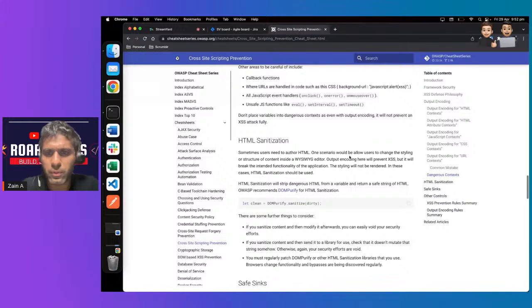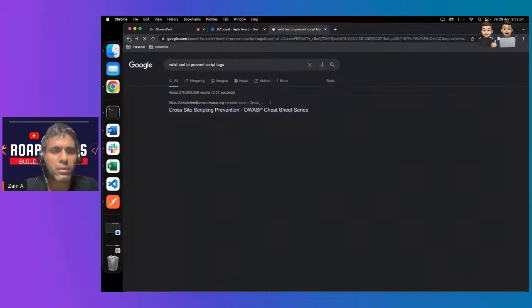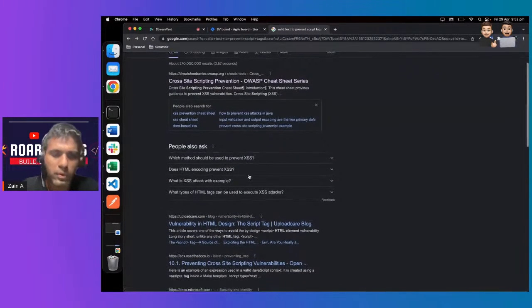Sometimes the user's style will be deleted. Don't purify, clean, dirty. There are further things to consider: if you sanitize such content, then modify afterwards, you can easily avoid your security efforts. No, I don't really want this.